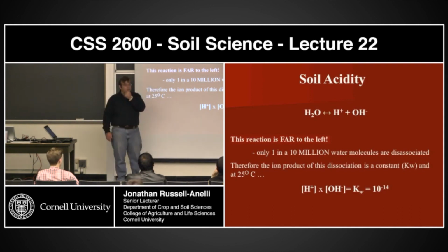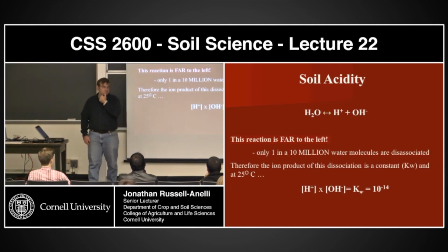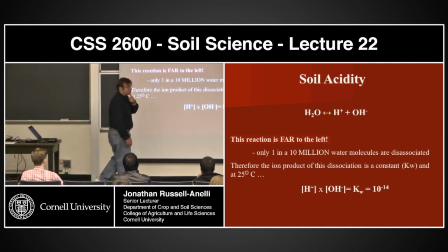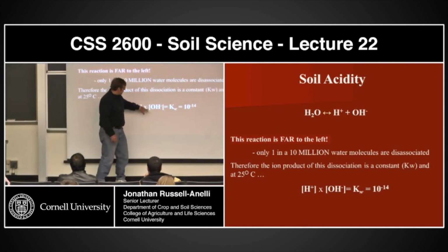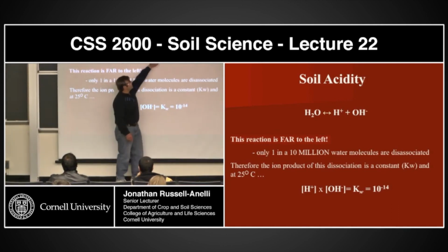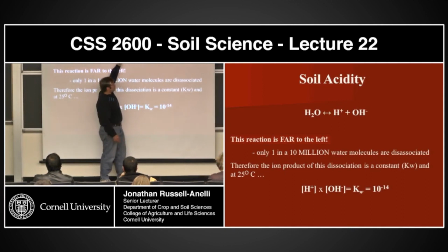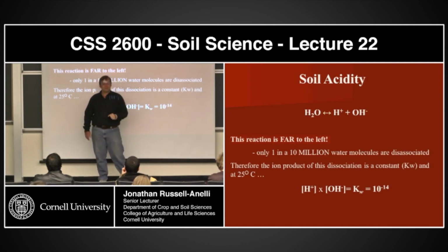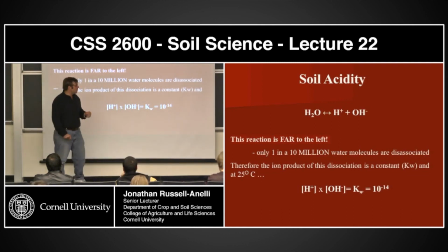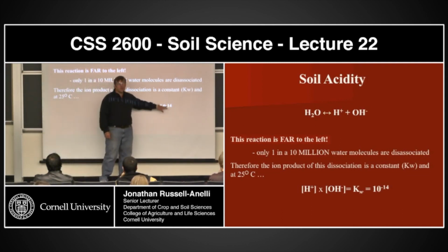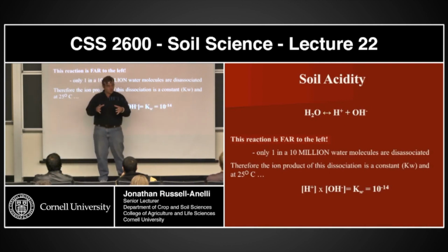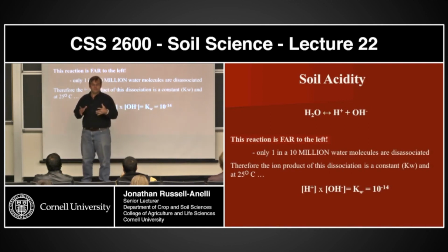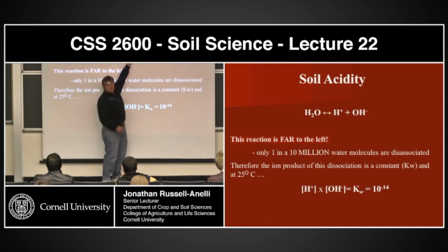Well, it turns out that water dissociates, okay? And it dissociates at a constant. Water basically dissociates into protons and hydroxide. If you put these two together, it's going to be water. But it dissociates at a constant of 10 to the minus 14th. That means 1 out of every 10 to the 14th water molecules in a glass of water is dissociated. Okay? Now, both of these are present, but they are in fact dissociated.